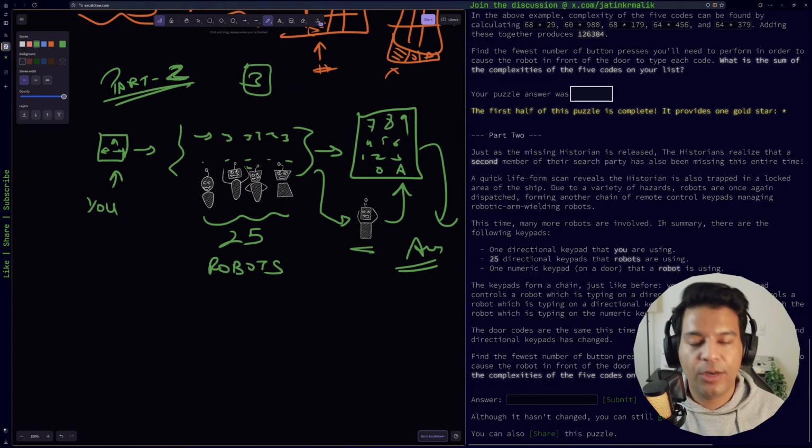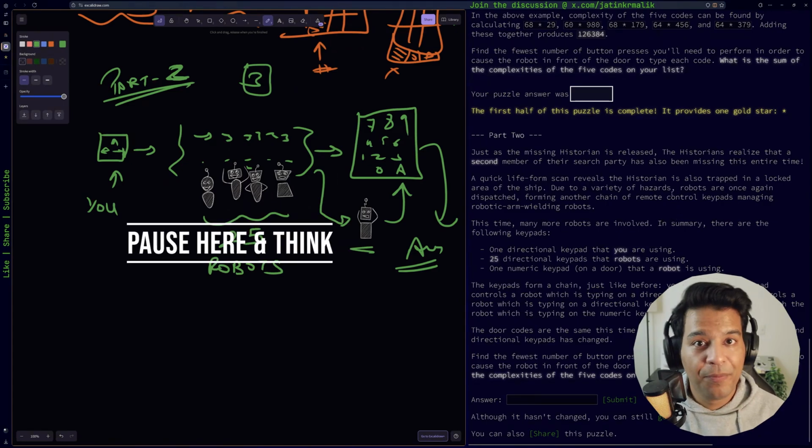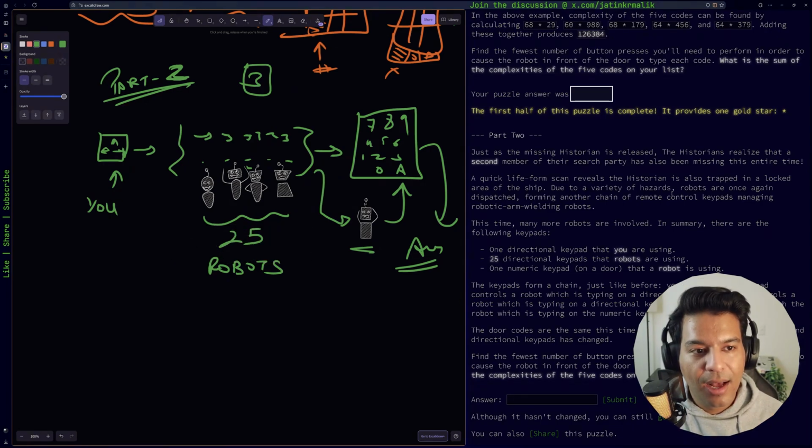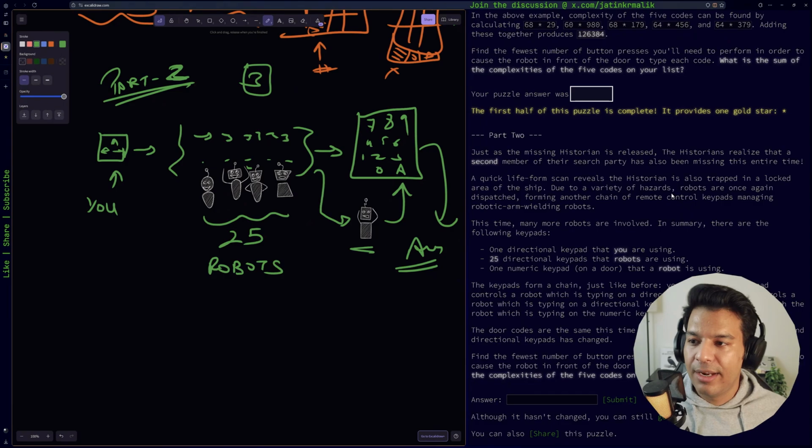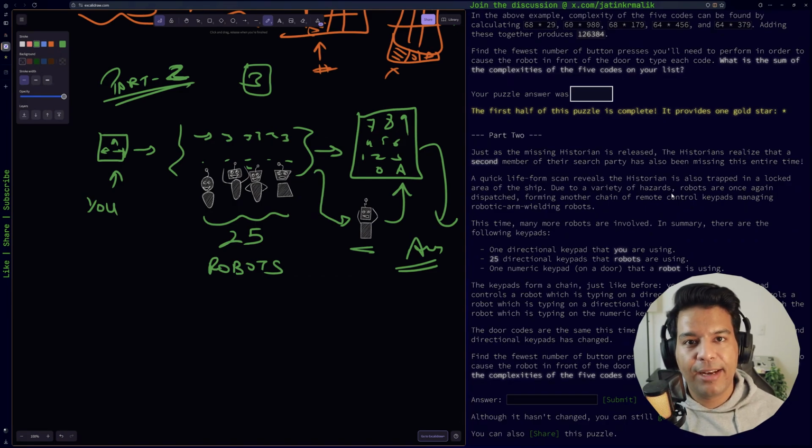And with that, I think it's a good time for you to pause and think about the problem. Depending upon how you solved part 1, this may be simple or it may be infinitely more complex for you. Because if we were brute forcing initially, now the brute forcing is going to be insanely hard because the sample space is going to go really huge. So you probably have to learn from the learnings, the retros and the hints that we gave in part one, and see if we can write a very optimized solution so that we can have a reasonable runtime and get our answer. So pause now, think about it. And once you're back, I will talk about some of the hints.